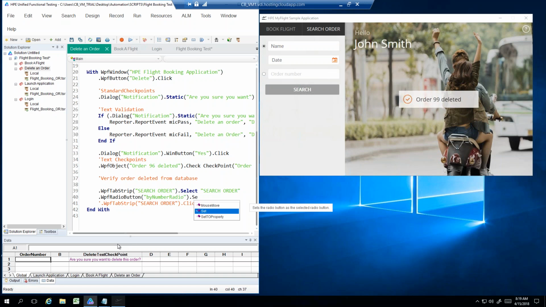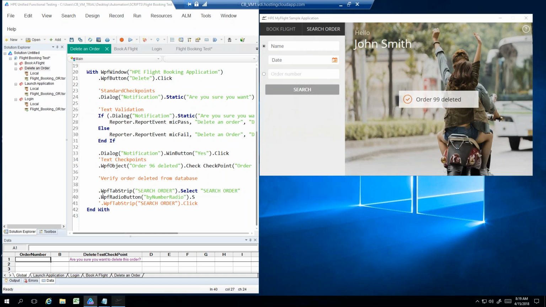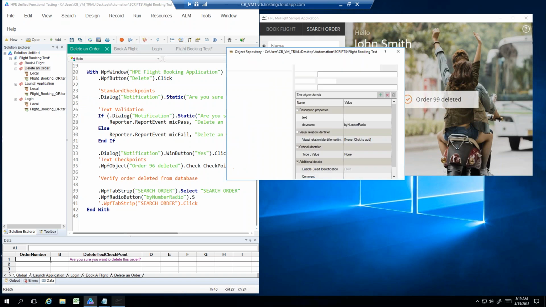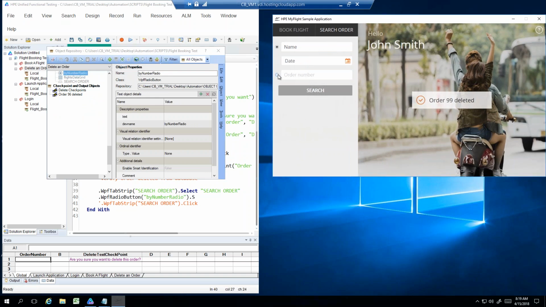set or select. Can we say click? Okay, let's highlight it first. Let's highlight it to see how it's actually highlighted. So there are a couple of ways you can do the object repository. Go back and highlight it. It highlights this, right? What if I manually highlight this one, now highlight it? See what happens, because it still does the same. Okay, so it does select this specific order number.